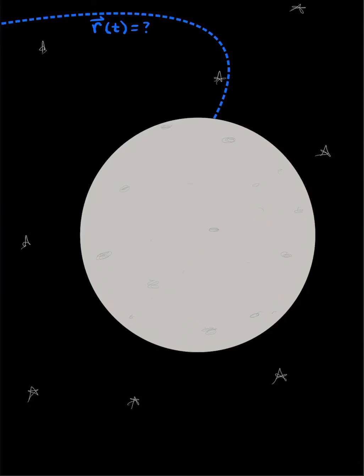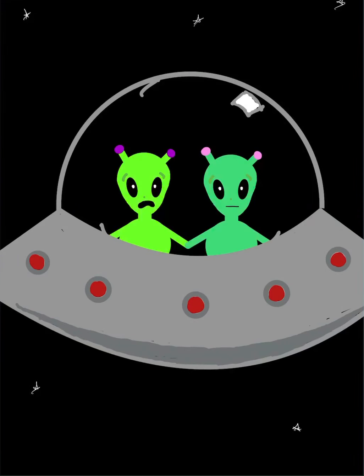But they don't know where the moon is. Their leader forgot to give them the moon's position vector, and their radio is still not working. Horus, what are we going to do? Without the position vector, we will never find the moon, and we will run out of fuel and crash and die. Zeeble begins to sob violently.